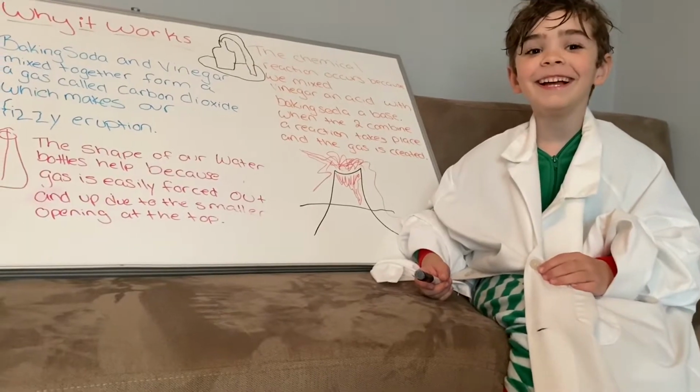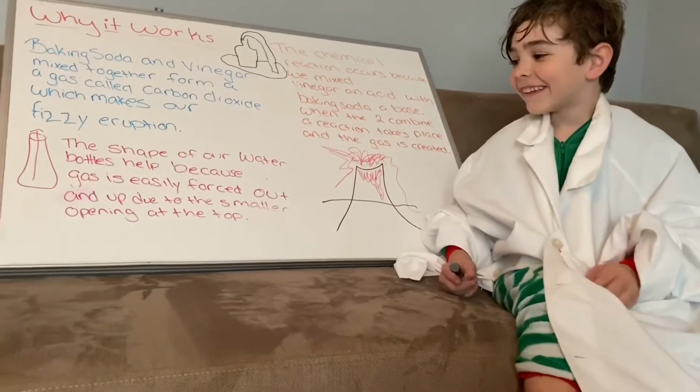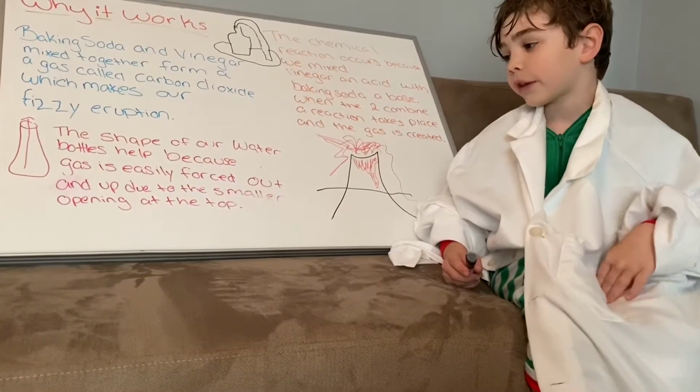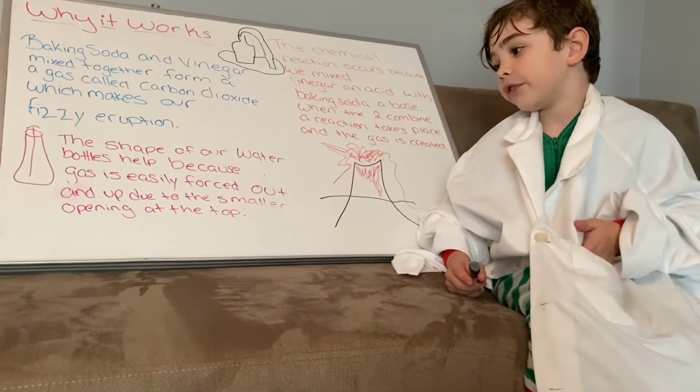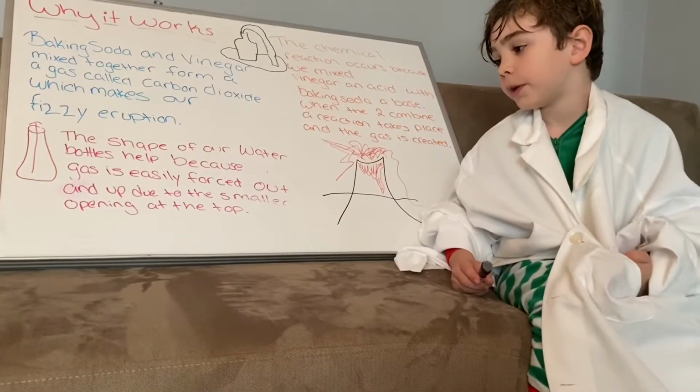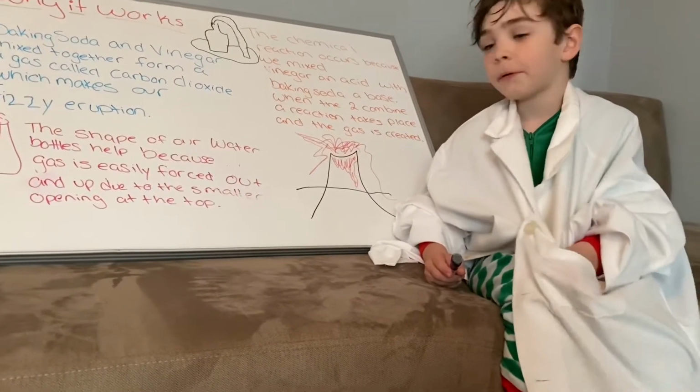Does the shape of the water bottle help? Yeah. Why? Because the gas is forced out and up due to the small opening at the top.